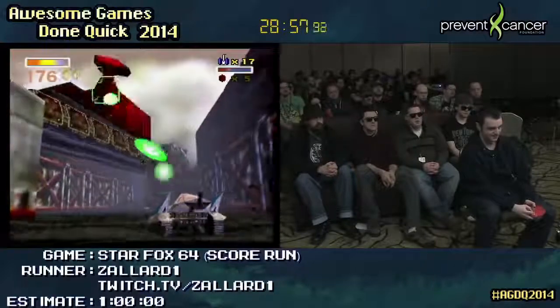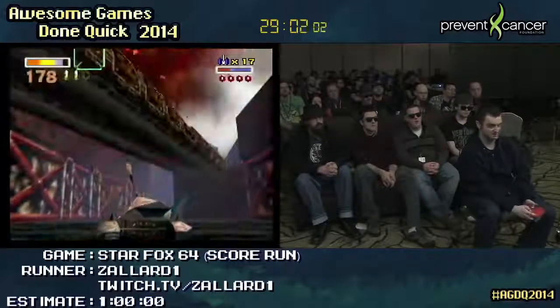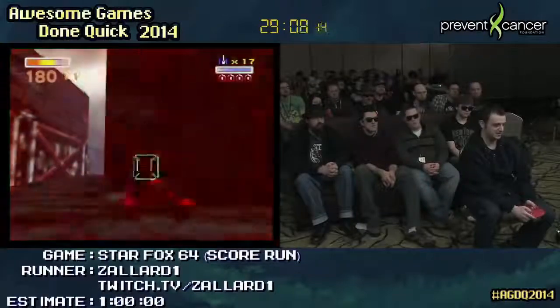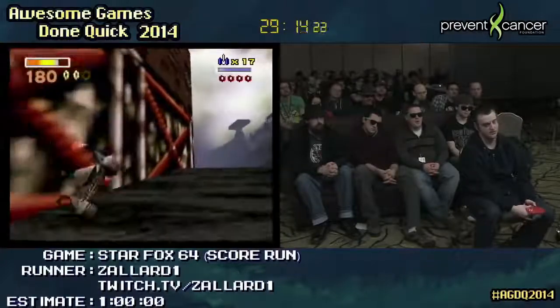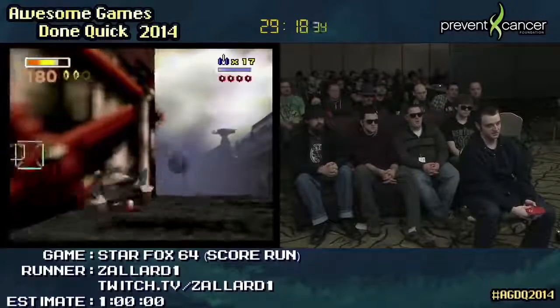Uh-oh. Good thing I have a bunch of bombs. I'm gonna hit this wall a little bit just because I want extra space from the train. It's gonna go ahead and shoot a bunch of rocks off of a cliff. And I'm gonna get a bunch of points off of those too.